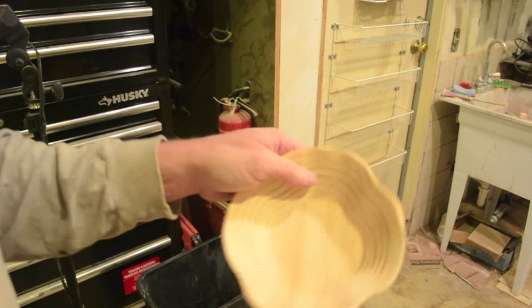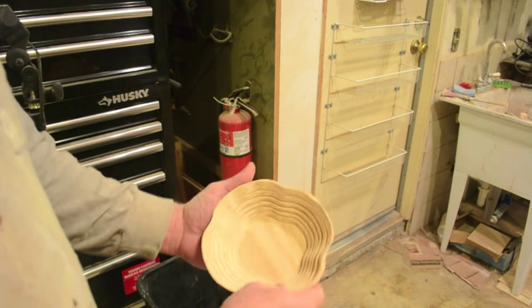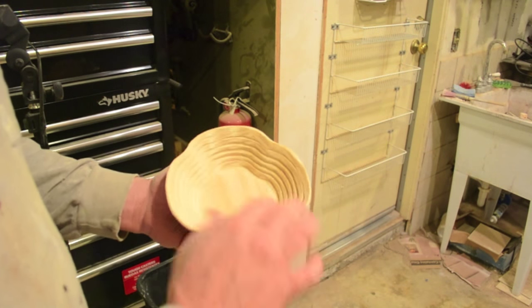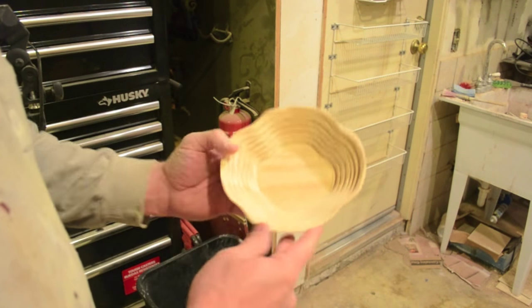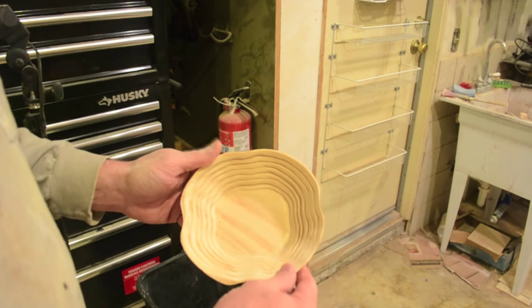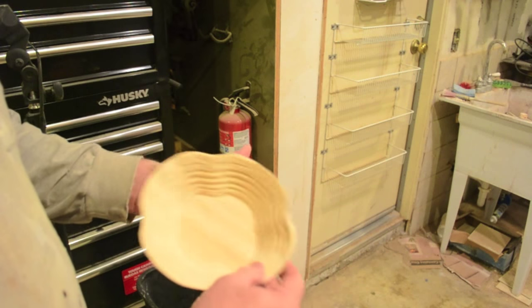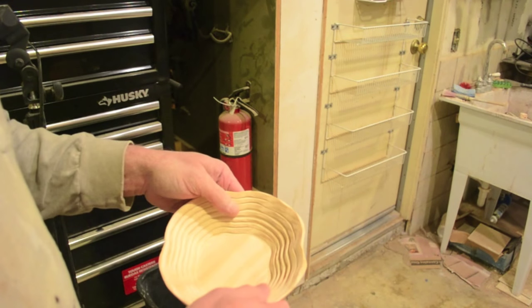All right, so what I'm going for here is sort of an organic look on the inside. So I've rounded over a lot of the sharp edges and kind of gives it a bit of an uneven look to it.